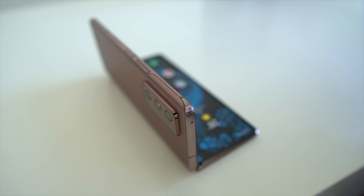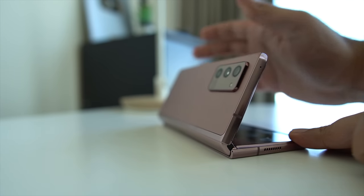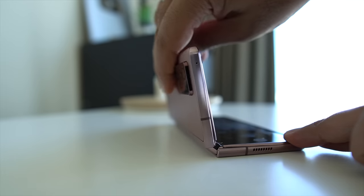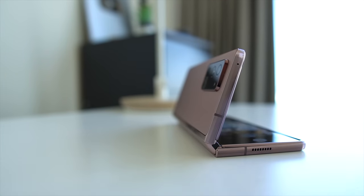Now, there's also an advantage to the changes that they've done with that hinge system in the sense that now you get this free stand at different angles, and that's what Samsung are calling Flex Mode. There are some major advantages to that. I'm going to talk about that in the UI element of this video, but that really is something that overall feels like a major improvement from the original Fold.